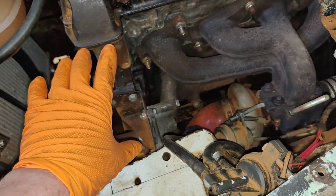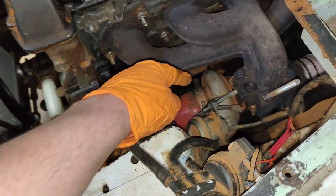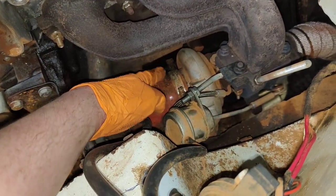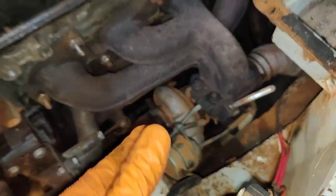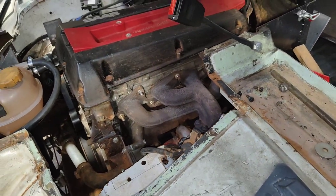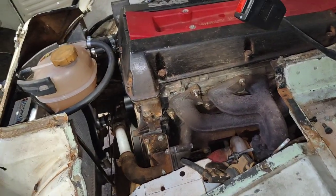Problem, not really a problem, but the aircon compressor goes back here, and the air filter for the van is down the back somewhere. I don't know if you can appreciate how tight it is for room in this van. Previously, people have said things like, why do you put the intercooler under the van? Why don't you put it in the nose? There is no nose. There is nothing.